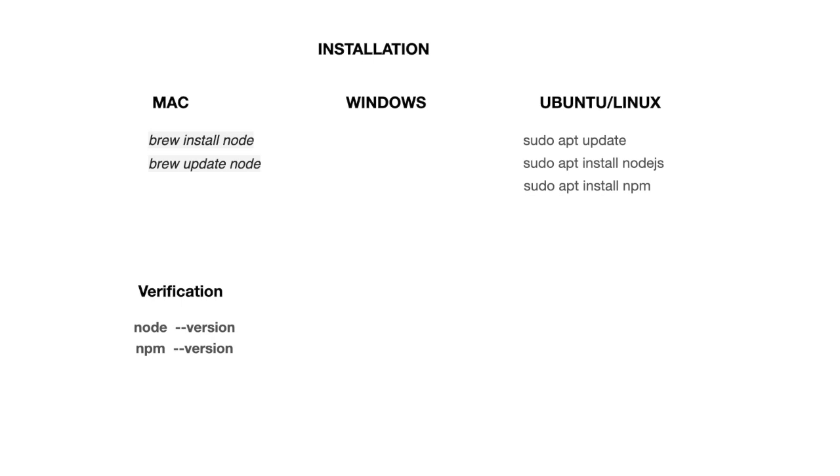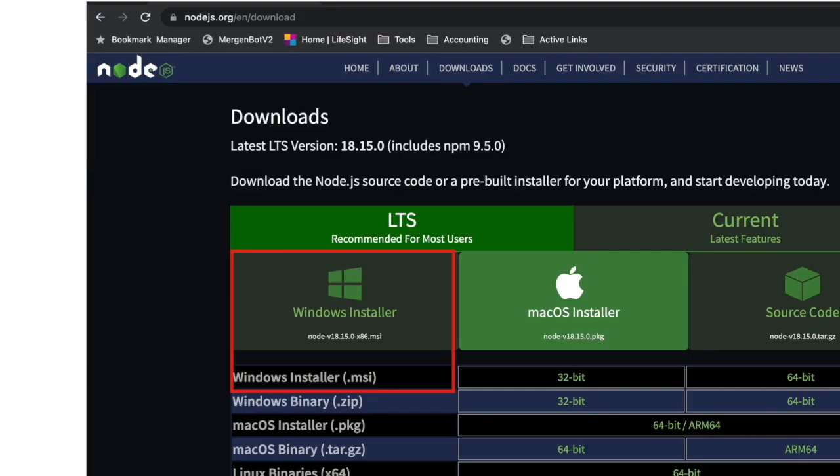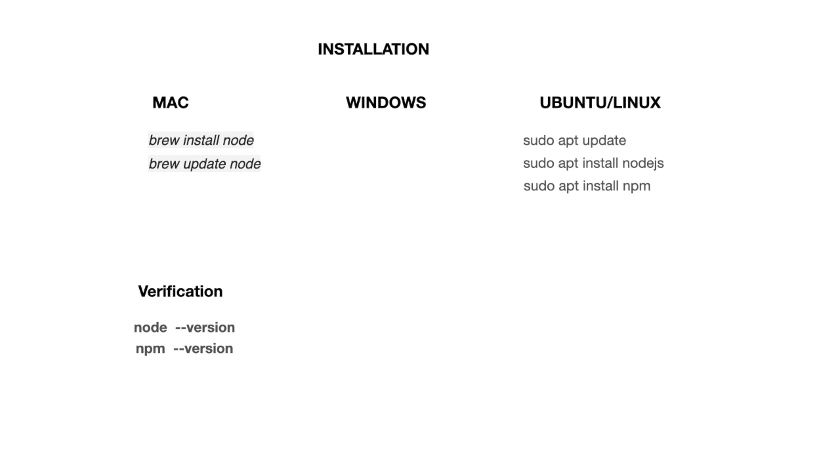I will not go into step-by-step Node.js installation as it's pretty straightforward. Simply for Windows machines, you go to the Node.js website, download the installer, and continue with next with defaults, and the installer will install Node.js. For Mac, there are a few ways to install it. I would recommend using brew. These two commands are here. If you run them on your terminal in order, it will be installed.